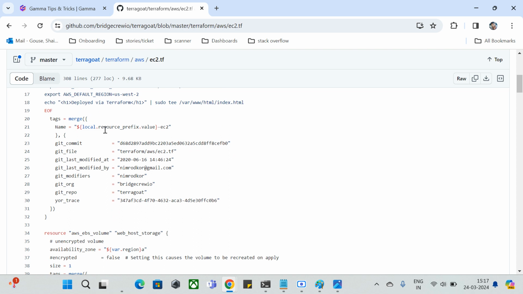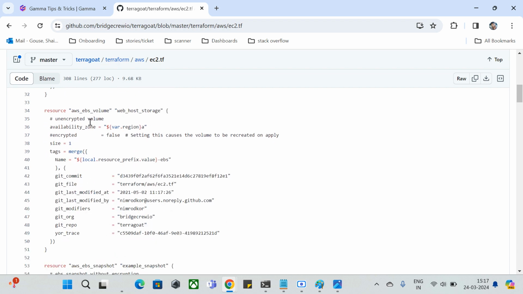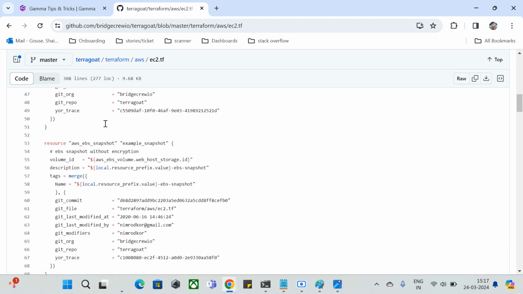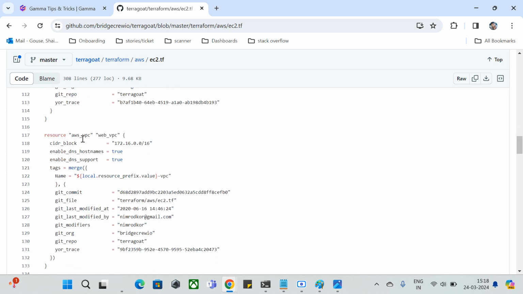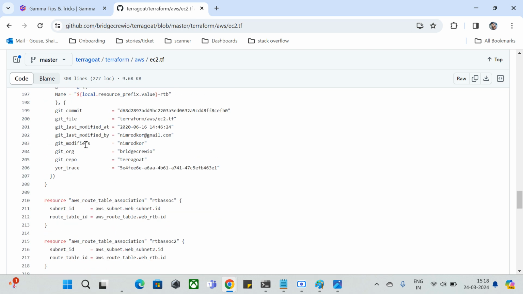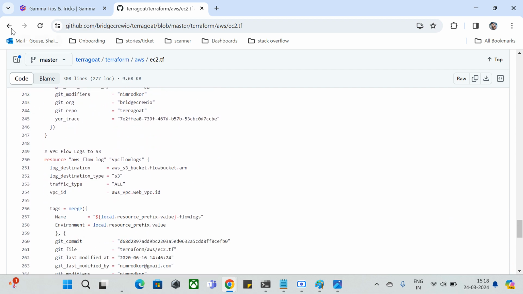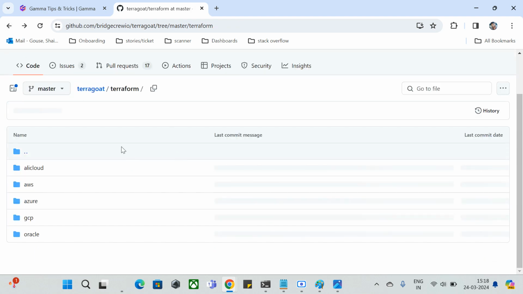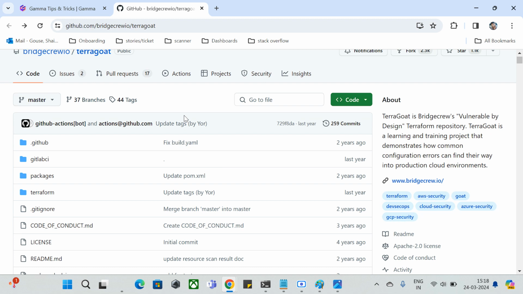So all these things they had been doing, and that specify a few git commit and later retrace and all. And again, they are using AWS EBS volumes, so attach it, and they're taking the EBS snapshot. So they have multiple resources you can use, like AWS VPC. So all these things had been configured: subnets, route tables, and network interfaces and all. So if you are using infrastructure as code, it is mandatory to specify all those resources if you want to provide a healthy infrastructure into any cloud.